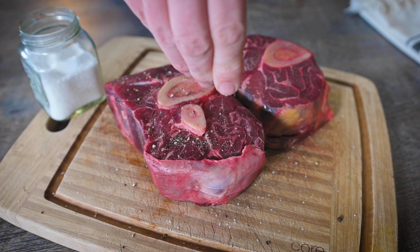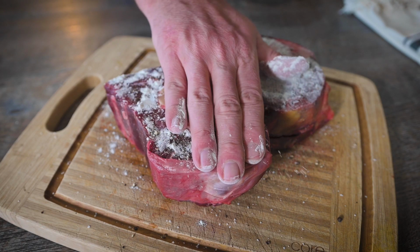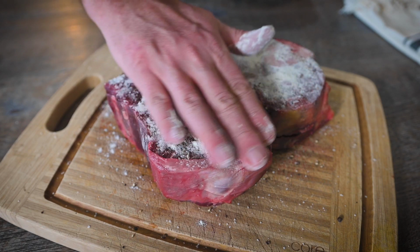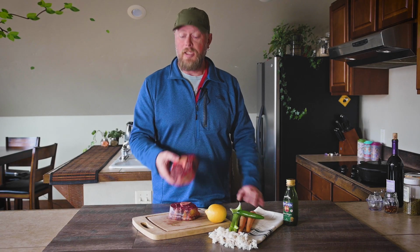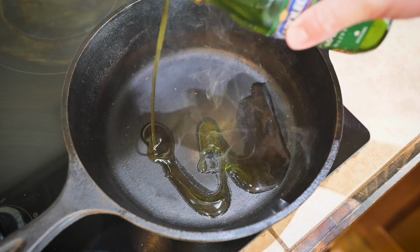So what we're going to do is dredge these beautiful bison shanks in a little bit of flour, salt and pepper, cook them in a Dutch oven, brown them, put the vegetables in, and then braise it in the oven for about 3 hours.